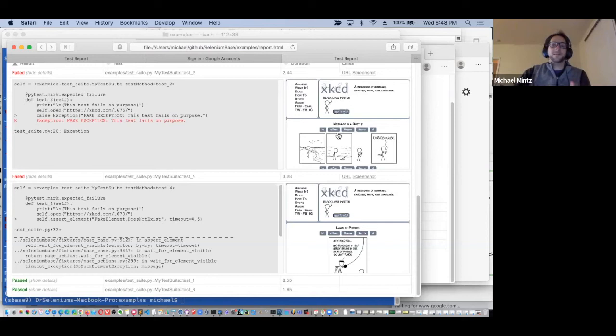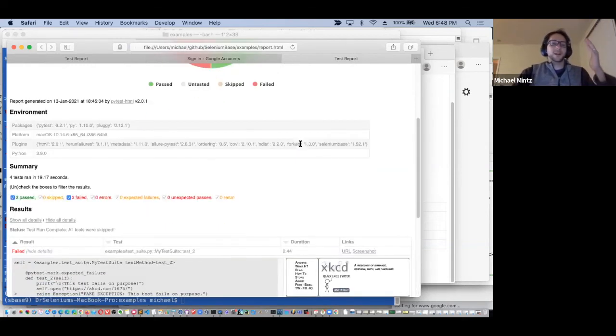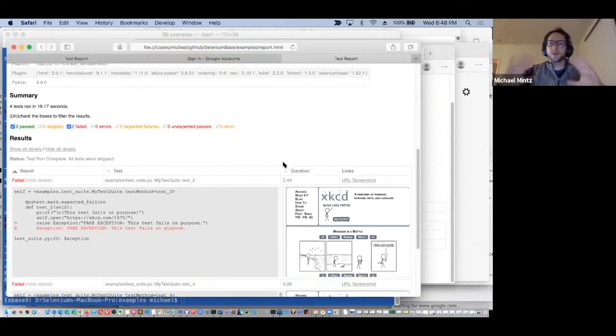So when you're running it, it's like, okay, great, I've got the whole pie chart, and I can see here's the stack traces, here's screenshots. I'm pretty much getting all the data that anyone would want to know to exactly know what's going on with the test. Okay, why did this test fail? Oh, I have a screenshot. Oh, something is wrong. I can see it in the stack trace. So quite useful there.